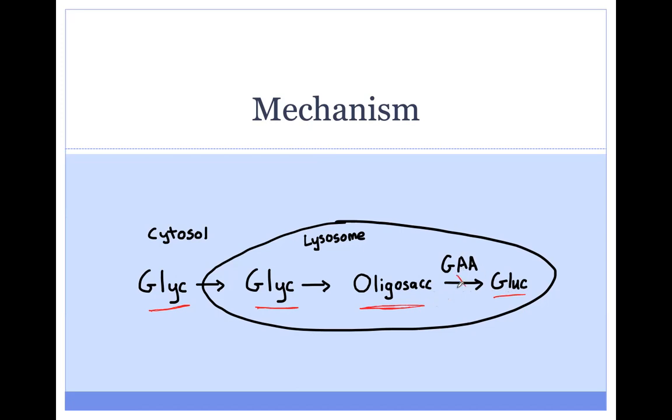So in Pompe disease, you don't have this GAA enzyme. So what's going to happen is you'll have increased oligosaccharides as well as increased glycogen, and these are in the lysosome, right? So increased lysosomal glycogen, that's where this comes from. In addition, the accumulation of these oligosaccharides can be detected in the urine as something called Hex4. These are 4 units of glucose strung together, and it's a biomarker for Pompe as well as some other glycogen storage diseases. So this is how Pompe looks at a molecular or cellular level.